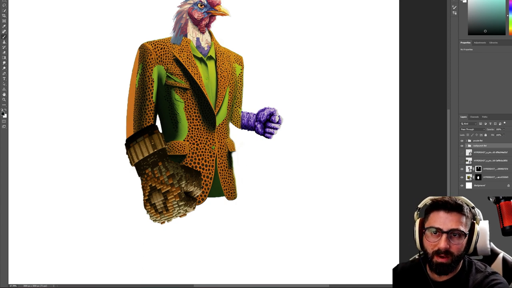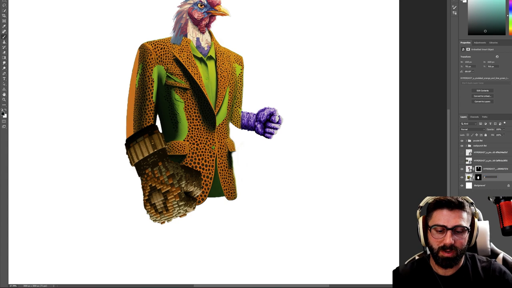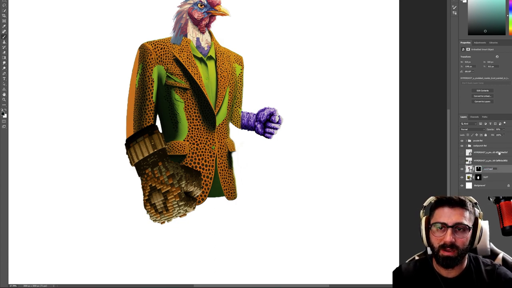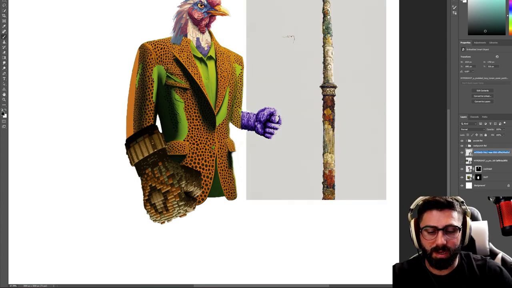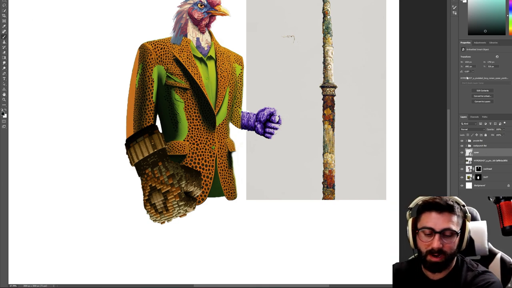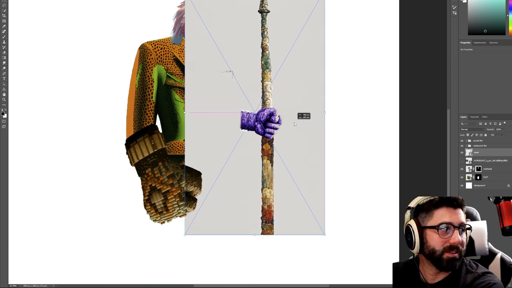We have our suit. We have our cockhead. And then we've got now this, which is our spear. And we now need to place the spear, I'm sure you guessed it, into the fist.